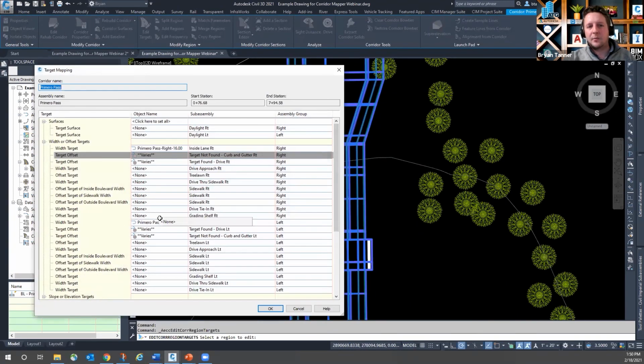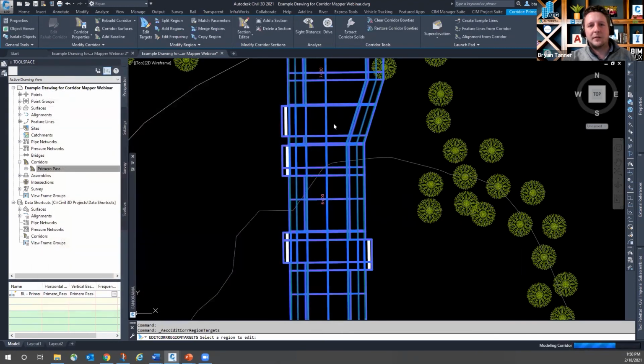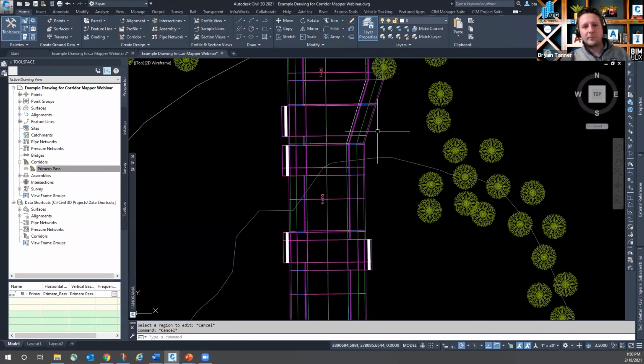It's static, it's great for out-of-the-box work if you don't know any better, but as soon as you know about these CTC tools and the corridor mapper and the ability to create additional geometry and just synchronize everything dynamically without having to manage which items are a part and which ones aren't currently a part of the selected list, and who cares what the polyline name is. Is it polyline 1, 2, or 3, feature line 5, 6, or 7? It doesn't matter anymore with the SIM project suite and the corridor mapper tool.